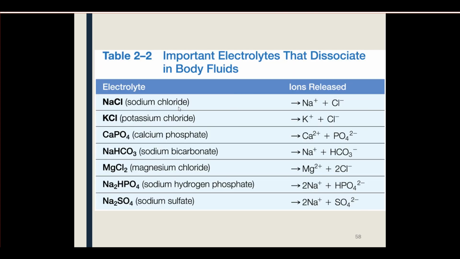So this chart is more of an FYI. You don't have to study this or memorize it, but this is just showing some common electrolytes in the body. One important one we're going to be doing all semester is sodium chloride. So when this dissociates, we're going to get sodium and chloride. We see that in a lot of chemical reactions. These other ones are a little bit advanced. Next semester in A&P2, if you study buffers, you'll talk about sodium bicarbonate. That's an important one, but these are just some other ones I think are interesting. You do not have to know these. You do not have to study these.